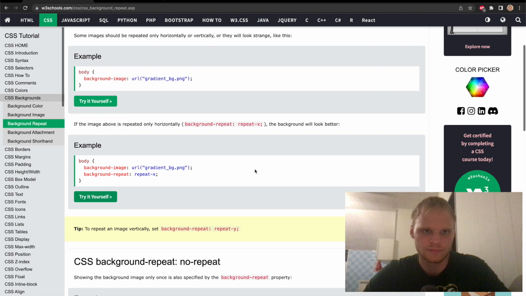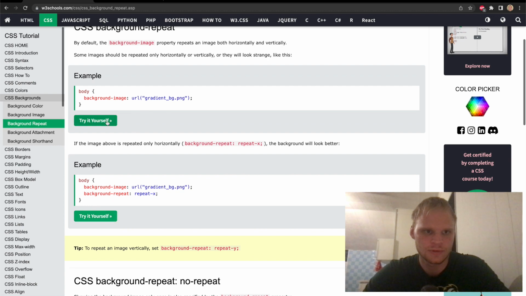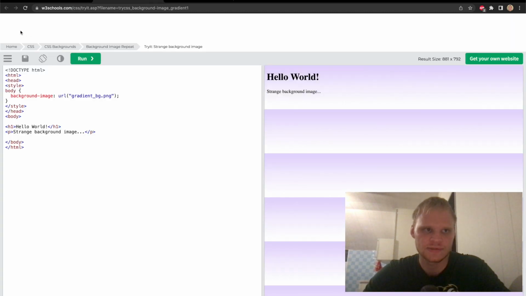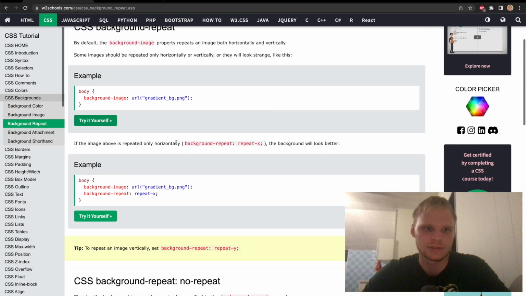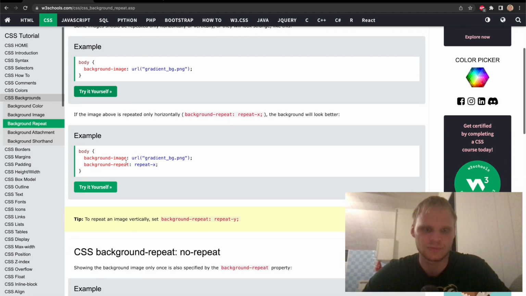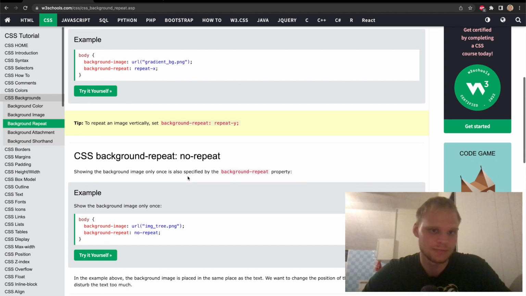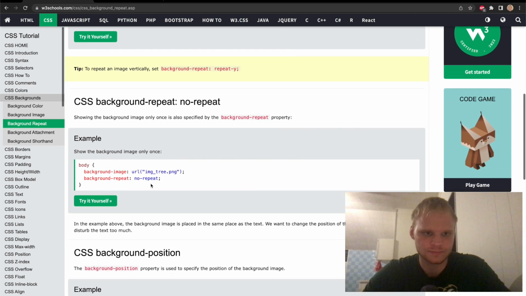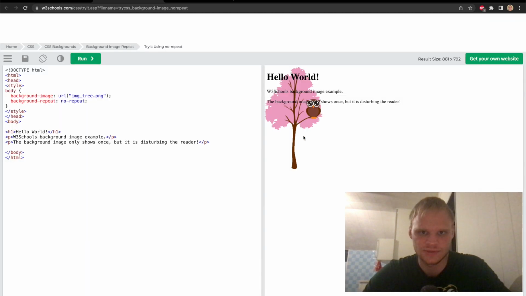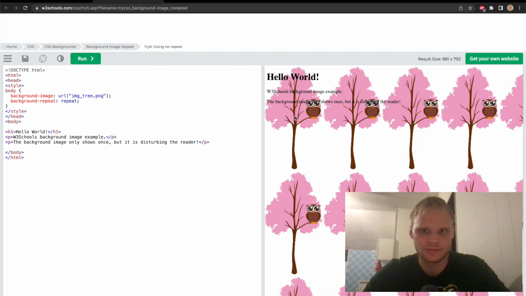Oh, okay. Interesting. So without it, it's like this. But then it doesn't repeat on the Y. Background repeat no-repeat is like this. It will just be a single thing. If it is set to repeat, then it will cover the whole thing.